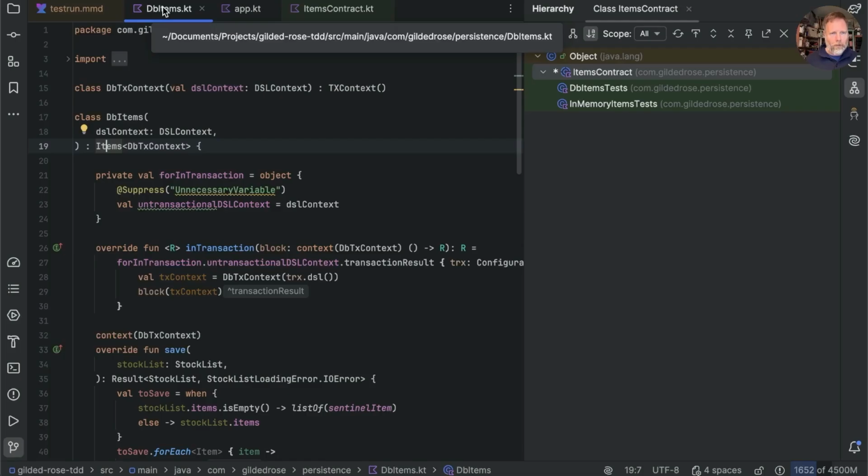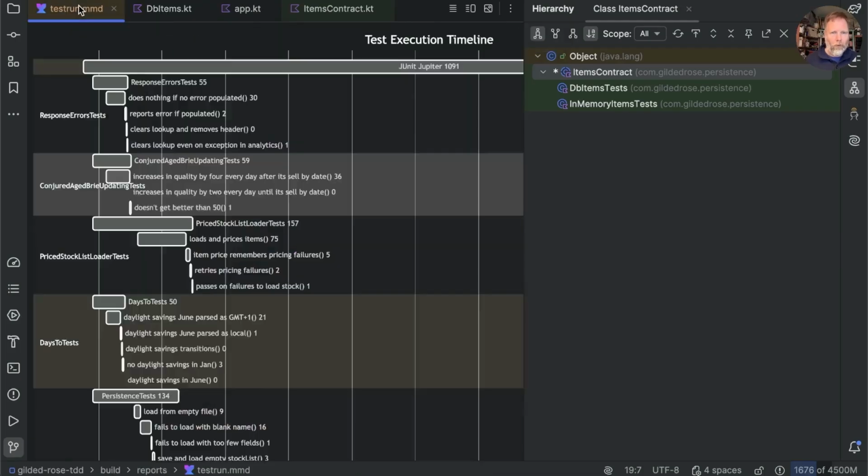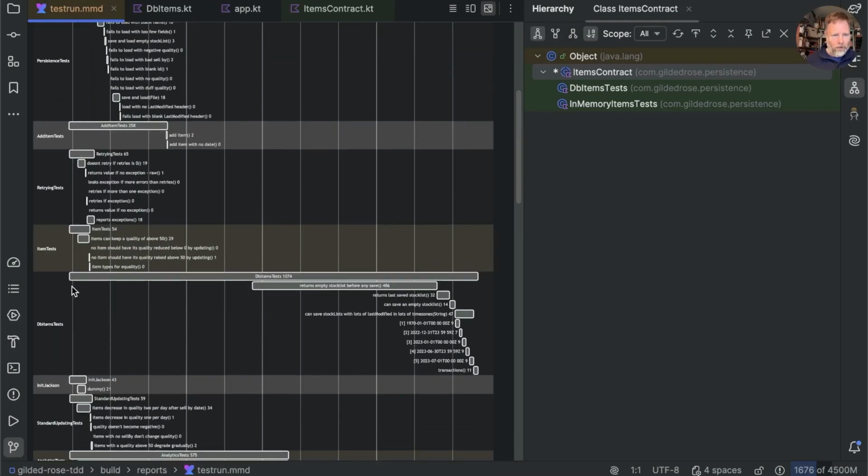And if it doesn't run the DBItems tests, it won't reference DBItems, and then we won't have this large class loading here. And then we could pull the same sort of stunt with some of our other tests. We can move the browser tests out into their own module. We could use some of our experiments around parsing JSON into their own module and so on. So that those tests won't be run when we run our tests as part of the TDD cycle. And so we'll get nice quick feedback.